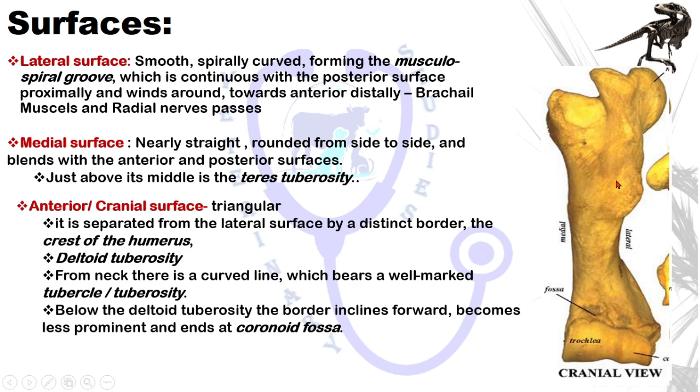Cranial surface or anterior surface. If you see the cranial surface, it is triangular in shape. This surface is separated from the lateral surface by a distinct border called the crest of the humerus. Crest of the humerus is the extension of the deltoid tuberosity. Above the crest of the humerus, there is a large round prominence called deltoid tuberosity. This is the deltoid tuberosity, which is the site of attachment of the deltoid muscle.